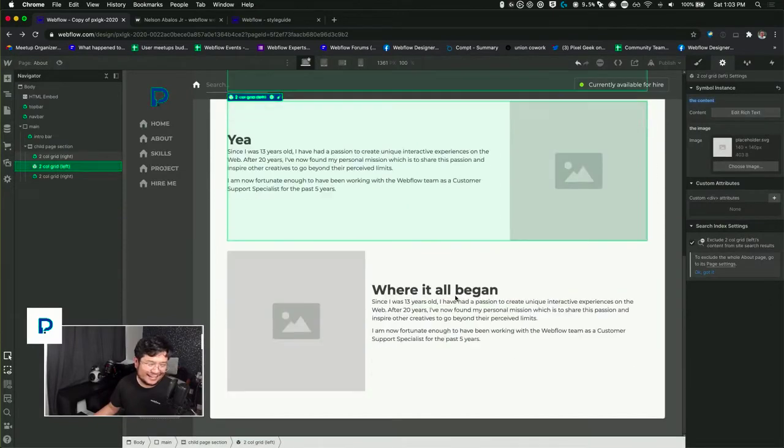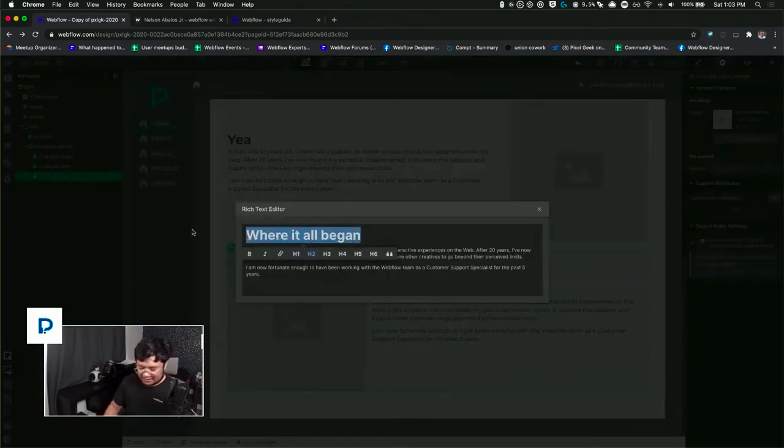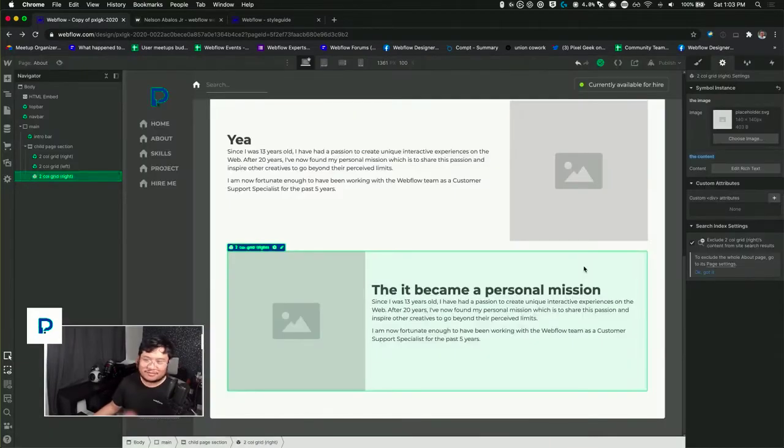And then here, I think I like. Then it became a personal mission. There should be a save button because when I click close, I feel unsure right now. Like, ooh, is it gonna save? But it's saved. Mark, if you're watching, save button. It makes me feel better.